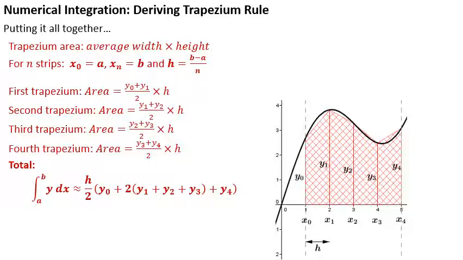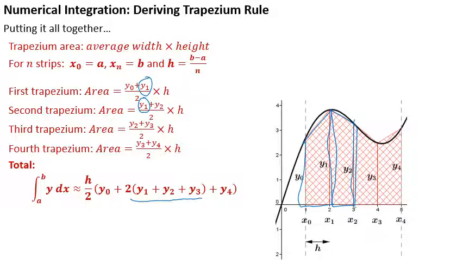There's another thing you might notice. We've got a single y0, but we've got two lots of y1, two lots of y2, two lots of y3, and then just one of y4. If you're wondering where all of those extra ones come from in the middle, well, if you look closely, you'll see them appear in more than one trapezium calculation. y1, for instance, is the length of the rightmost parallel side in the first trapezium, but it's also the length of the leftmost parallel side in the second trapezium. So because it contributes to two of these, it ends up appearing twice in the formula.